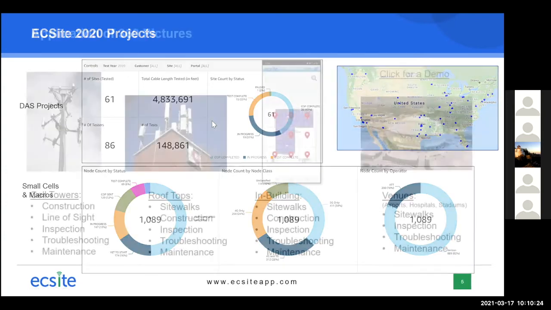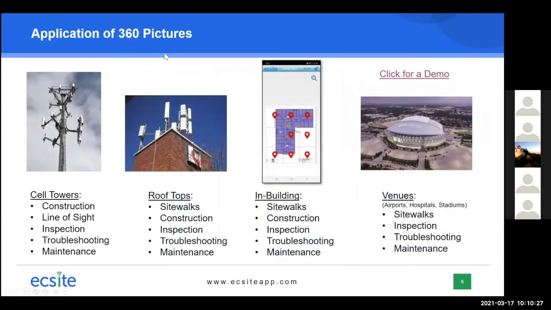Okay. So where are the 360 pictures useful? Right on cell towers during construction. And one thing we talked to Jesse and Craig about is that on these cell towers, different levels are owned or rented, right?